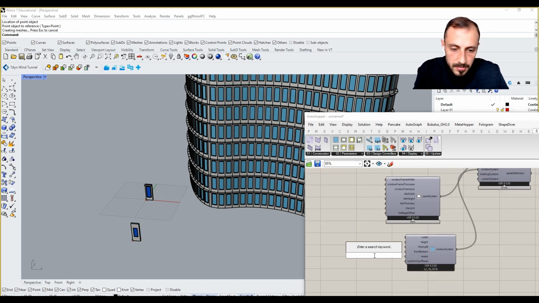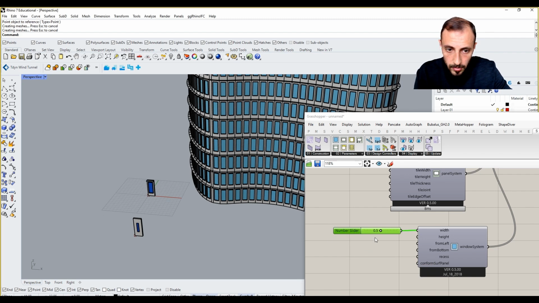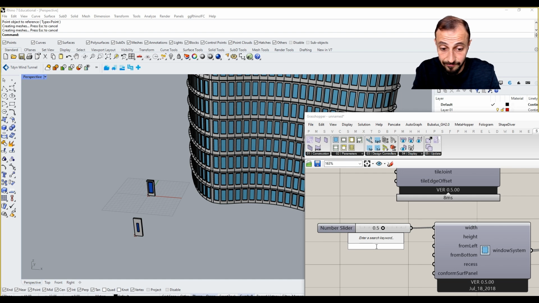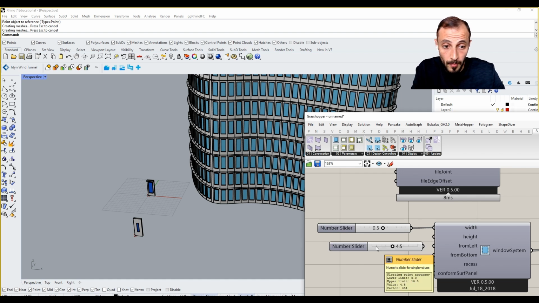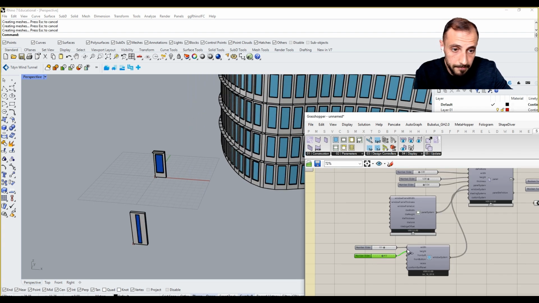So just to add things a bit, let's say we are going to have slightly tiny or thin glazing, but let's say this is going to be higher this time and something as such, okay?